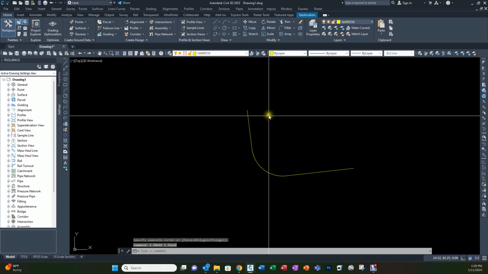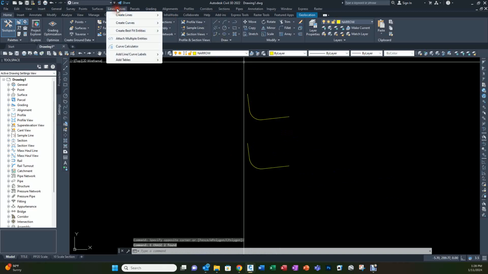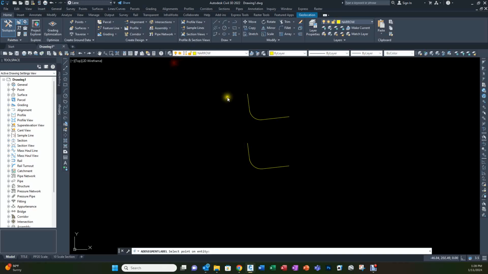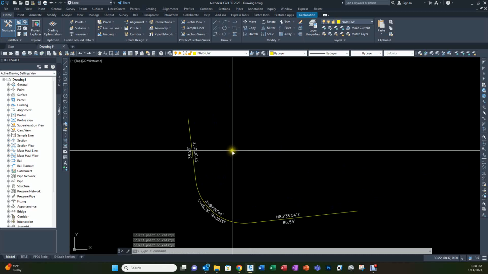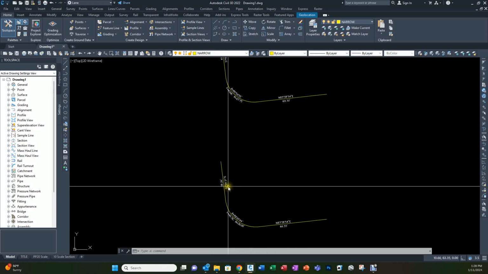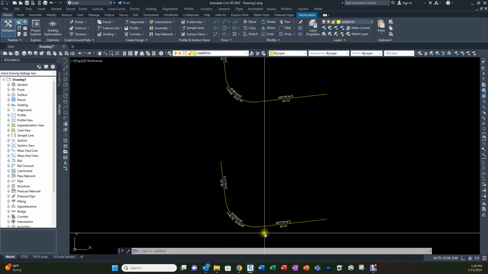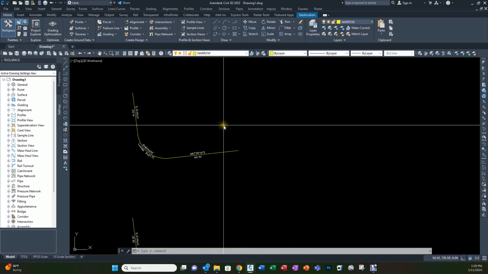The real problem occurs when we start using labels for some of this stuff. I'm going to put some labels on both of these curves, or the lines and the curves, I should say. And what we'll find out is the bearings are the same on the lines, but the lengths are different because I threw these curves in by different methods.